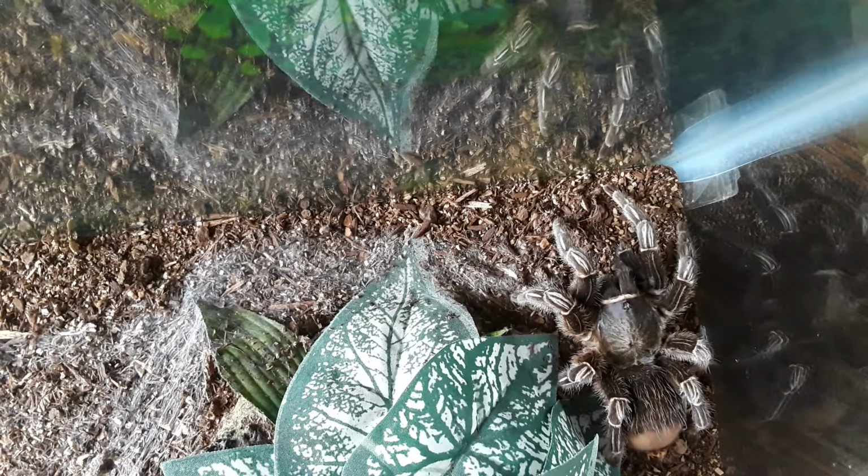She's very docile, very, very calm. She's a very entertaining spider. She's very laid back. But she drinks a lot of water. I mean, a lot of water. I have a very large water bowl for her that I have to constantly fill, which I do either way, not because they're running low on water, but because you should always provide them with fresh, clean water as much as possible. Every time I fill her water bowl up, she typically will web it to the ground, not to break her web, but she doesn't get upset. Like most tarantulas, they get upset. Yeah, this one just doesn't seem to care.